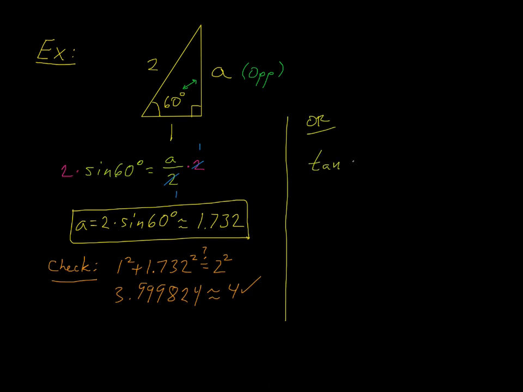that would be referencing the tangent ratio. So I could also set this up as tangent of 60 degrees is equal to opposite over adjacent, so this would be A divided by 1, and now notice A divided by 1 is just A itself. So if you go ahead and use your calculator and punch in the tangent of 60 degrees, you will find again that our value of A is 1.732. Okay, so go ahead and check that. That's going to do it for this problem.